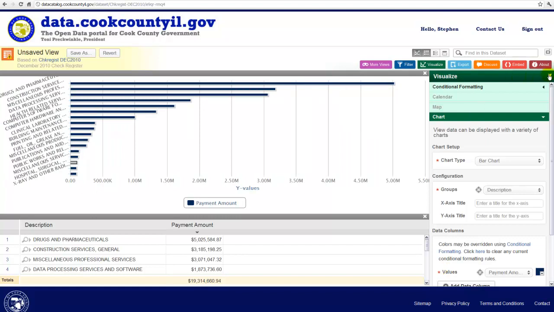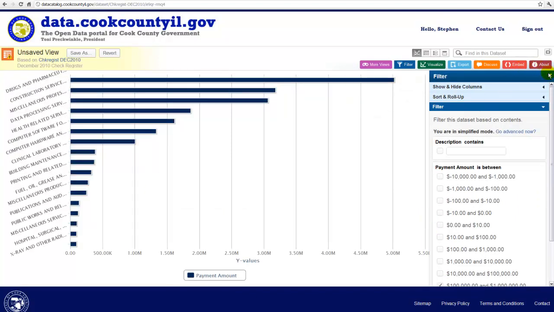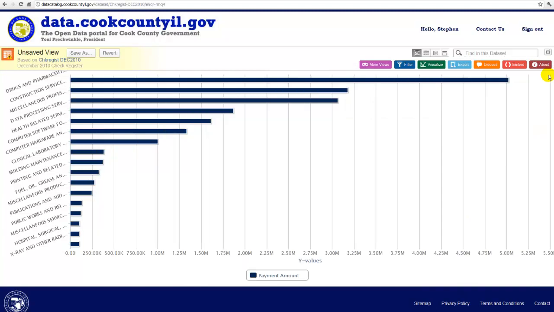And to make it a little bit bigger, I can close this and close this. There. So here's a way to take a look at that data and visually see what's spent by the county. And if you put your mouse over one, you'll see the detail, the actual amount.